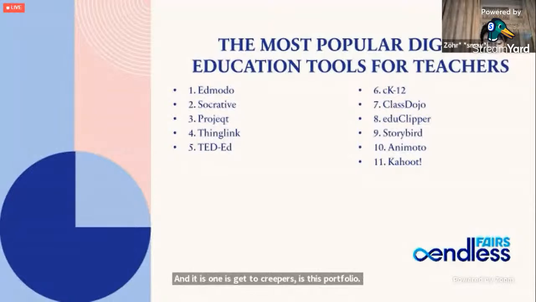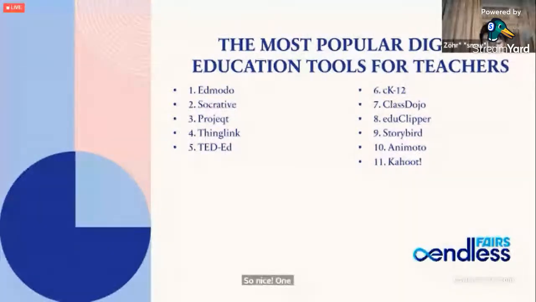The ninth one is Storybird. Storybird aims to promote writing and reading skills in students through storytelling. In this tool, teachers can create interactive and artistic books online through a simple and easy to use interface. The stories created can be embedded in blogs, sent by email, and printed, among other options.